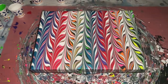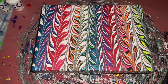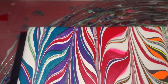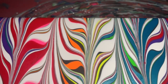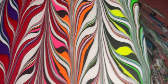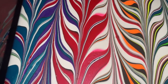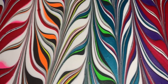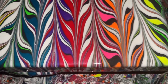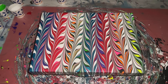Okay, here we go. Here is the second piece. Really, really cool. I'm loving the colors. I love the composition to it. All right, I'll let you see both of these when they're dry.